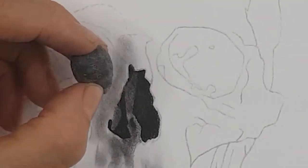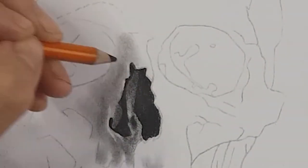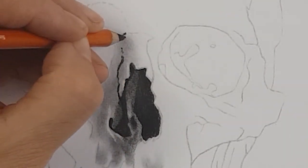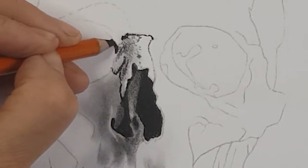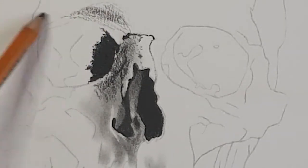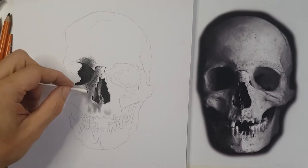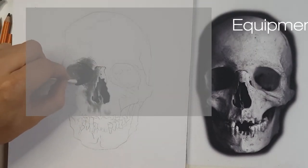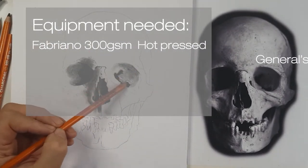As you hear, I'll talk you through some of the processes and observations while I'm drawing, and then as it's a Halloween special I'll give you a little bit of a Halloweeny story. As you can see here, I started in the darkest areas — I've started in the inside of the nose, which has a dark black shape with very little to no gradient, and then I moved on to the eye socket, which has quite a solid dark shape with just a little gradient to the left, and then I'm starting on the other eye socket with the darks again.